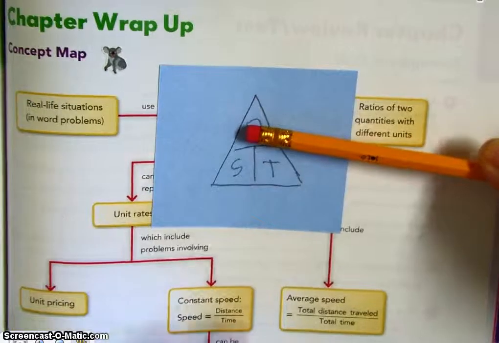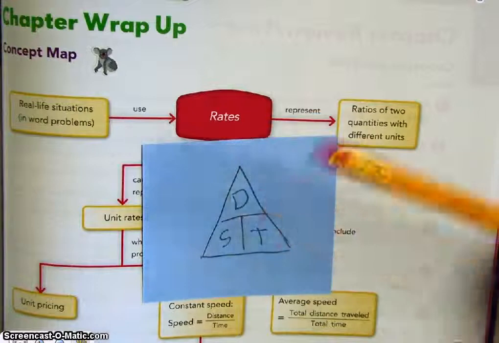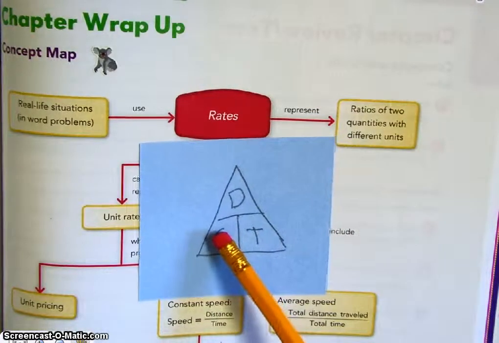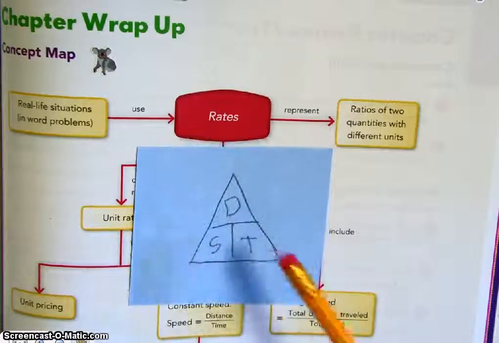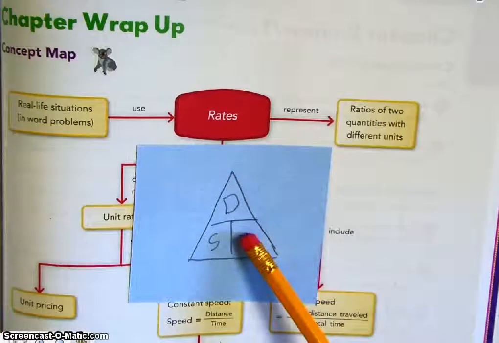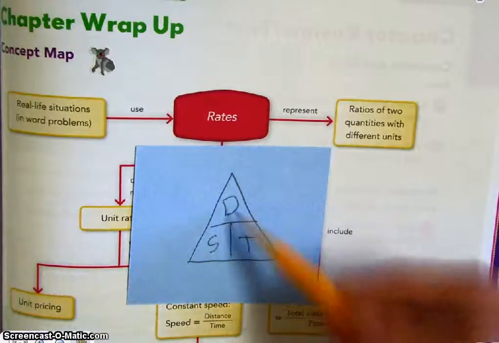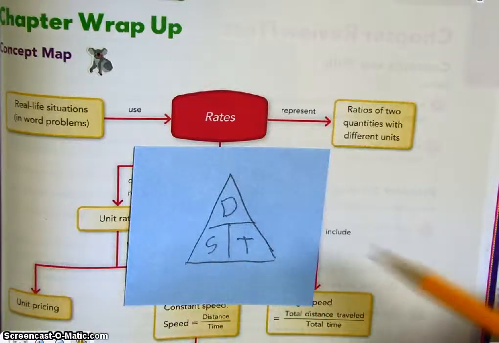And the distance, we know all we need to do is if it's distance and time they give us, we cover up speed, and since they're on top of each other, that's division, so we would just divide distance and time. And again, if they give us the distance and speed but not the time, we just cover up time and we divide distance and speed because they're over one another. So hopefully that makes sense. Whatever they don't give you, you cover up. And if they're on top of each other, it's divide. If they're next to each other, it's times. And that'll help you with some story problems if we follow those rules.